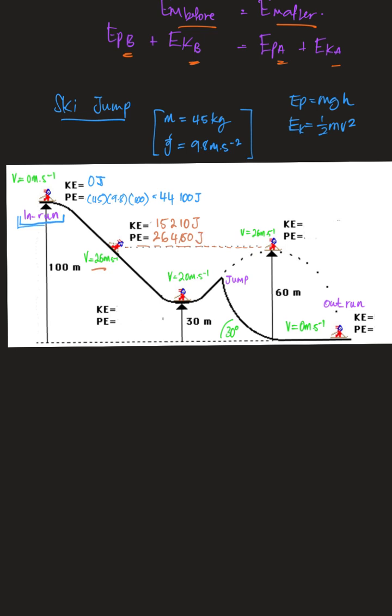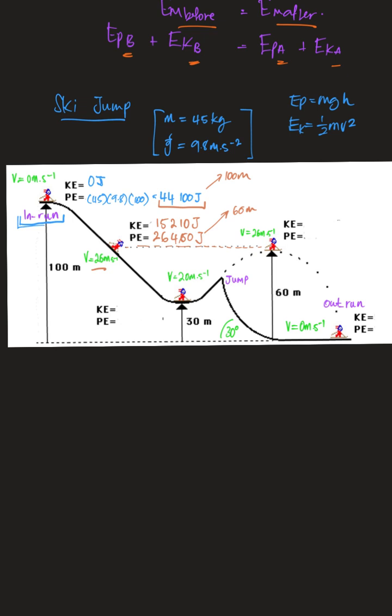Right, so we can see that. Have a look here. It started here at 44, but the lesser the height gets, because this is happening at 100 meters, and then this is happening at 60 meters. So can you see that the closer you get to the ground, the less potential energy you have, because there's a lesser chance of you falling to the surface of the earth. Then we get to this point here, the third point in this little system.